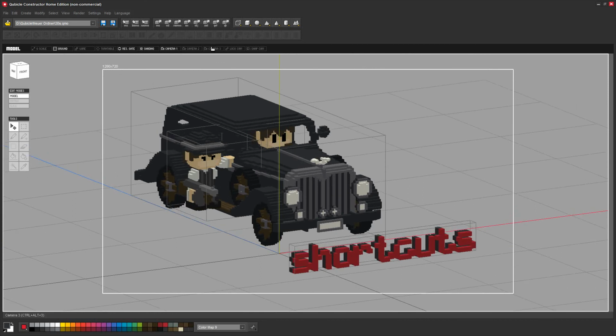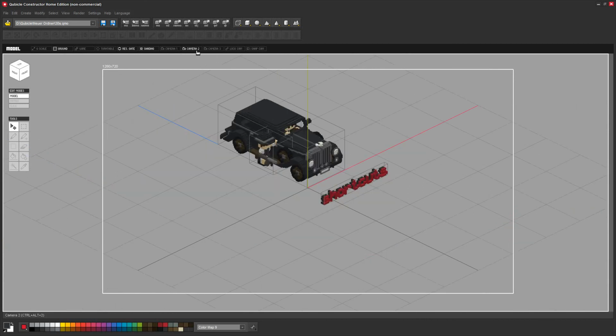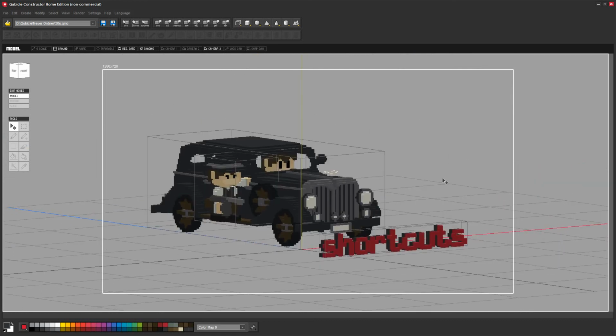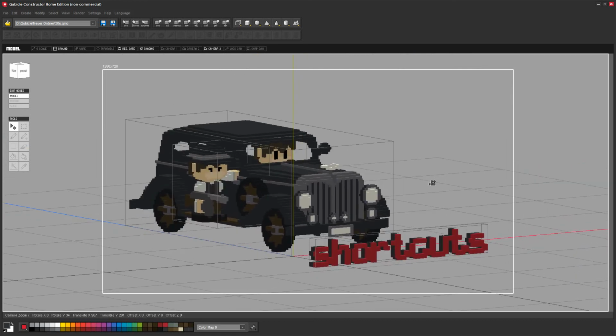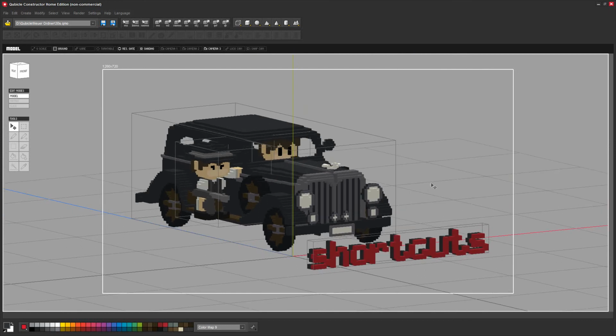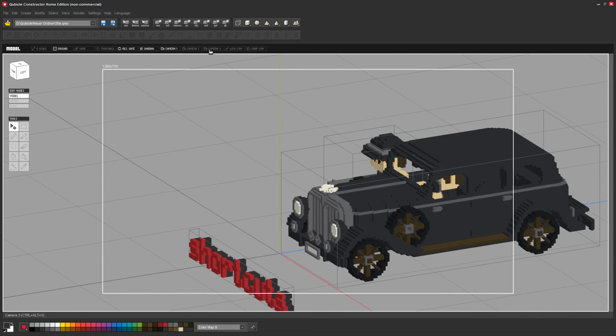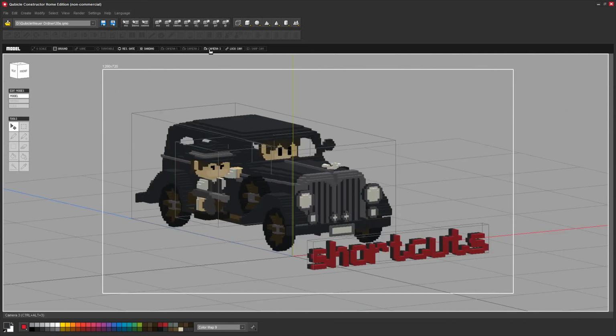So what you could do is, you have different cameras here, and you have an option to lock them. So what I try to do is, if I have found a perspective I like and I want to use for my screenshots, I just freeze the camera here, so lock camera. You see I cannot move. If I want to move, you have the camera icon with a red X. And I use this as my camera for making pictures and the other one for working. So here I change. Then I jump to camera 3 and I see how the picture will look.